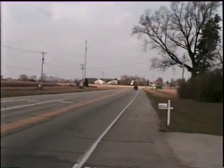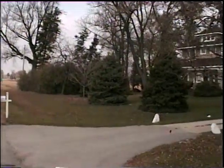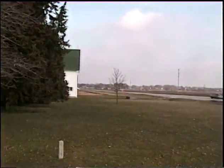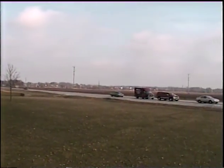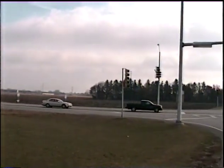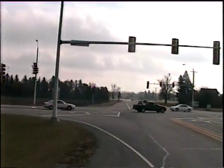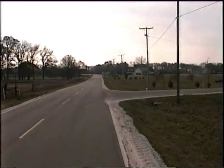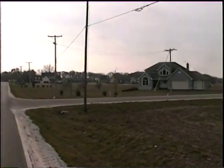Good day for this. It's November, but it's about 60 degrees out here, so it's easier for me to do this. And this Peace Road extension is pretty new for me. I haven't even been out here on it. This is Brickville Road, where it meets Motel Road. See a lot of houses have gone up.